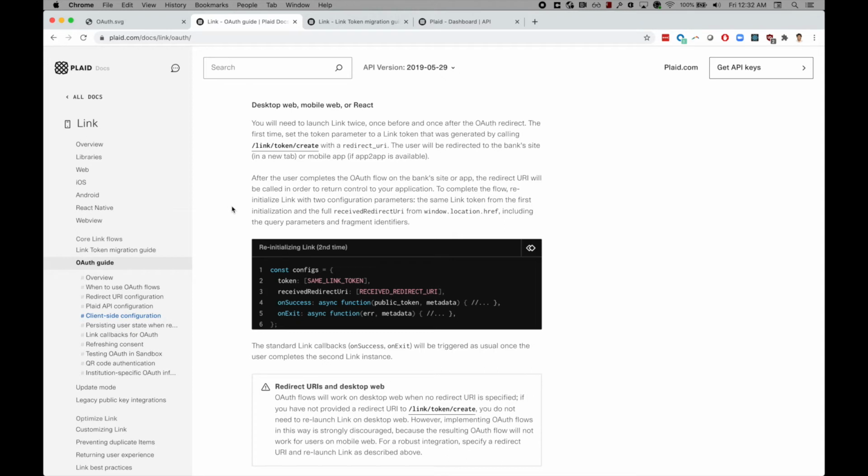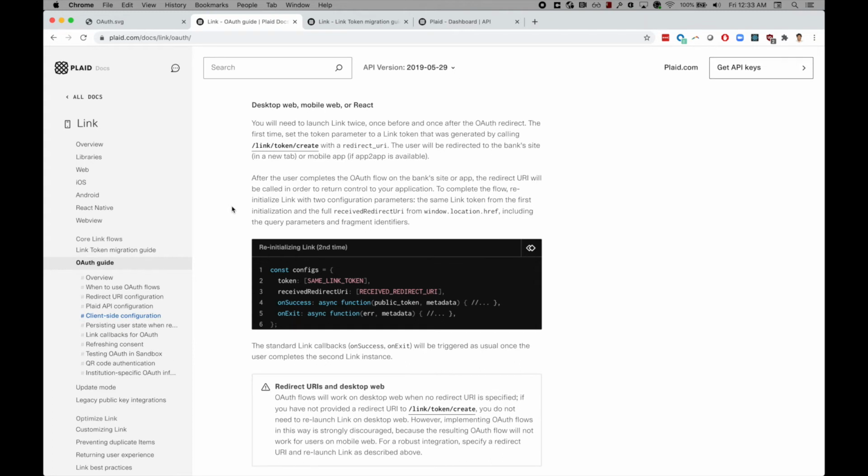Essentially, the first session of Link will send the user to a bank property where the user will log in on the bank's website. Since you've passed to us the redirect URI, we will pass this information forward to the bank, and the bank will call this redirect URI. The redirect URI will also contain a specific fragment which uniquely identifies that session. That's why we ask you to not use query params in your original redirect URI. We call this redirect URI with an OAuth state ID fragment a received redirect URI.